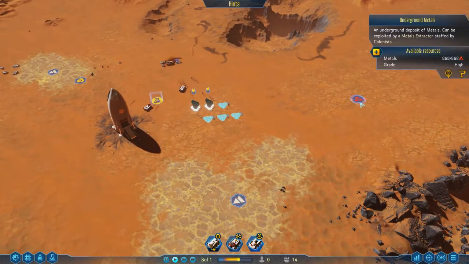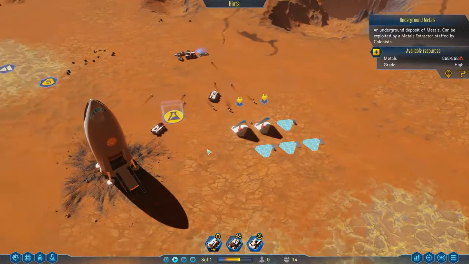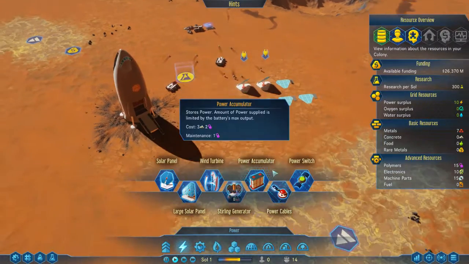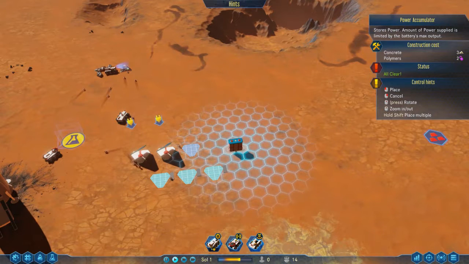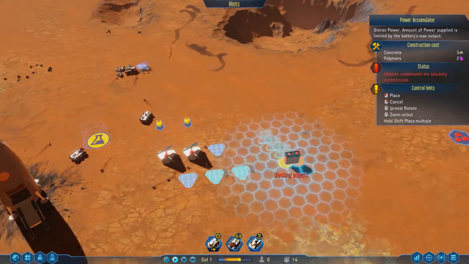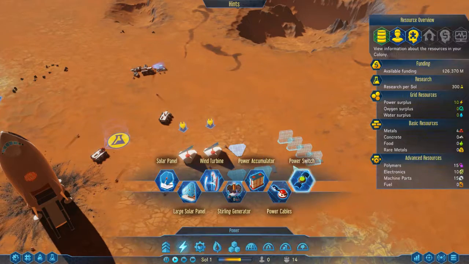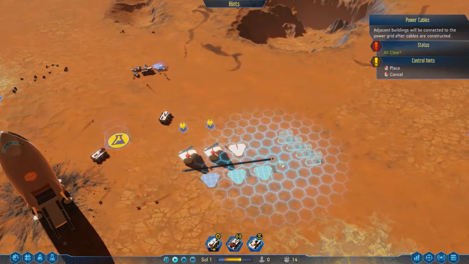I believe you can build underground metal mines and so forth, but they need to be run by colonists. So this is the other thing I'm going to need to build. I need to build a bank of batteries. And then let's get some power cables running up the middle there.